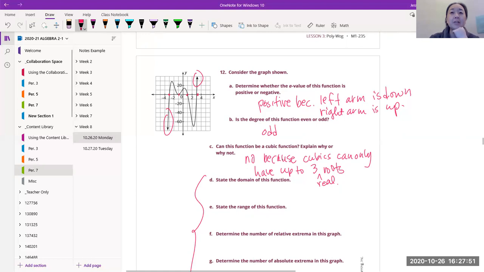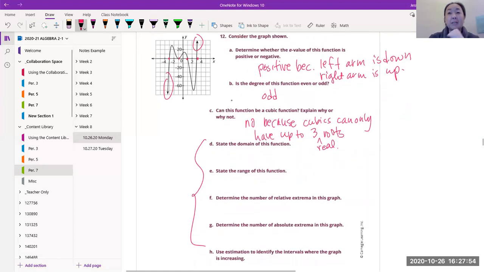And the domain and the range, we didn't get to this for some classes. The domain is going to be our x values. So what can x be? If I were to pull this graph all the way to the left, and keep on going to the left, would I be able to find a point on the graph? You'd be like, well, yeah, but it'd be really, really low on the graph. Do you see how steep it is already? Yes, we can still find one because it's still going a little bit to the left. So we will be able to find a point. It'll just be a very, very big negative number.